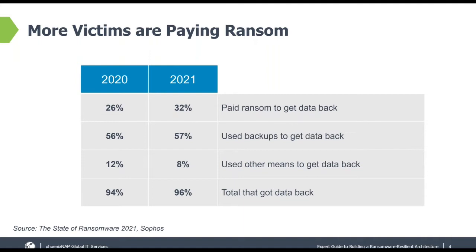And we've actually seen some of these extortion schemes expand themselves into, not only have I locked your data, not only do I want you to pay me, but if you don't pay me, I've exfiltrated your data and I'm going to post it all on the internet, right? And I'm going to shame you, essentially. Not only the fact that you got hit by ransomware, but I'm going to put all your dirty laundry on the internet as well as possibly your intellectual property.